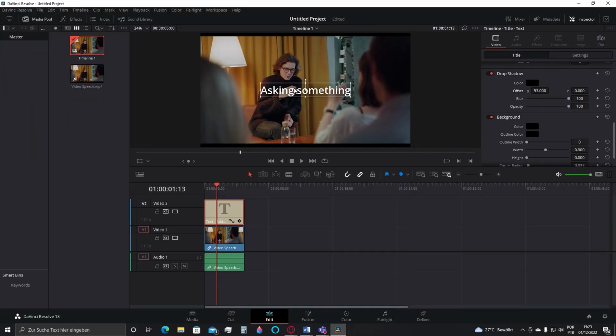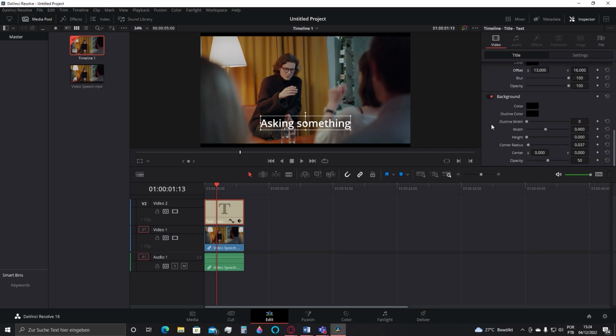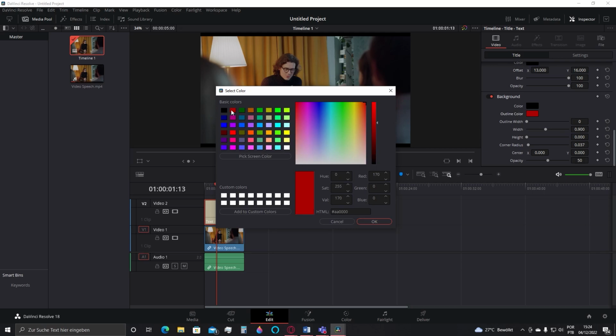I'll drag the text into the bottom of the video. This time, I'm changing the blur, opacity and dimensions to adjust for the text I've made, to create an illusion of a shadow being cast from the text. You can also opt to add a background outline with or without filling and change its colors.